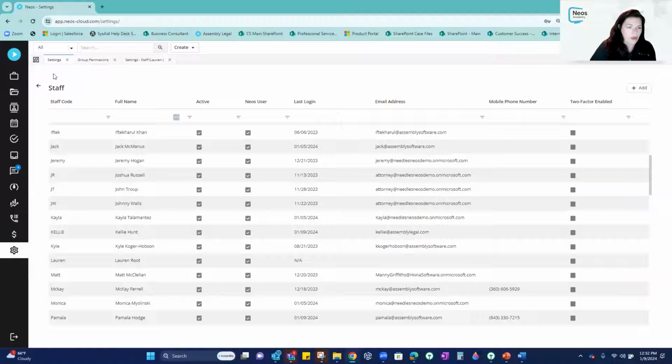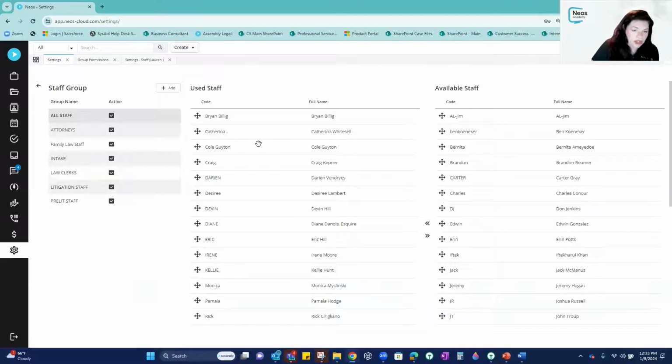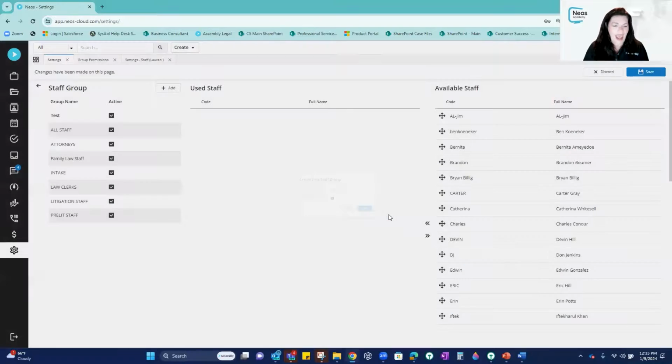All right, we're going to go back over here to settings and talk about groups. To create a new staff group, you go to add and add your staff group. If you want it to be active so people can see it, you hit the active button and hit add.